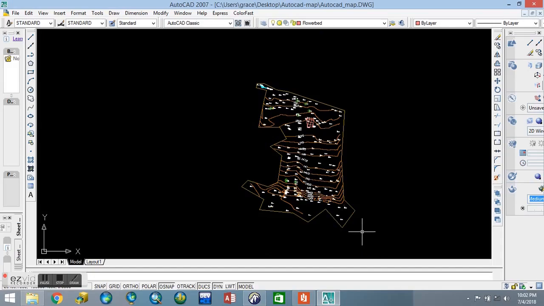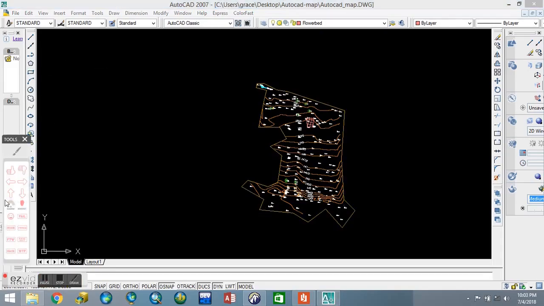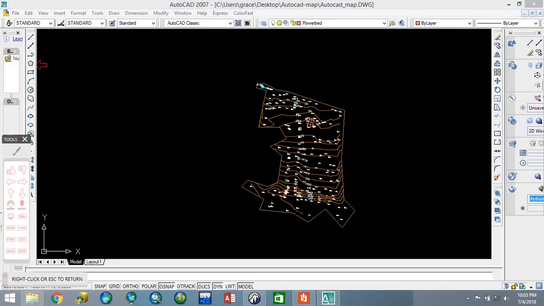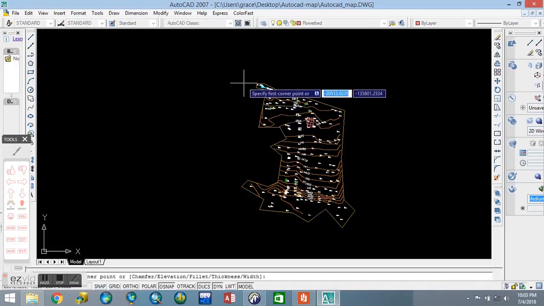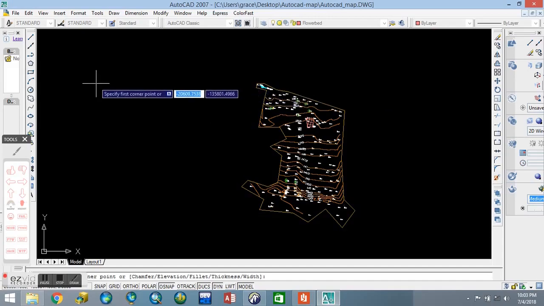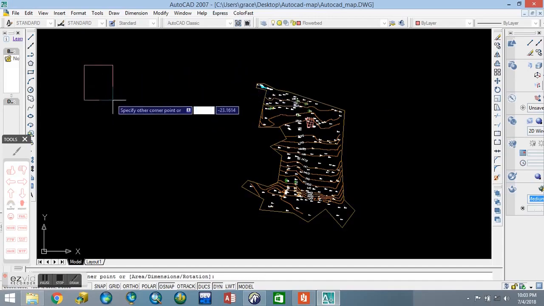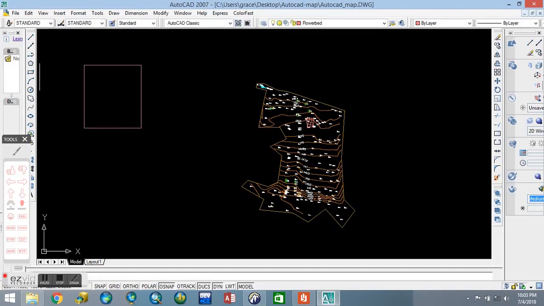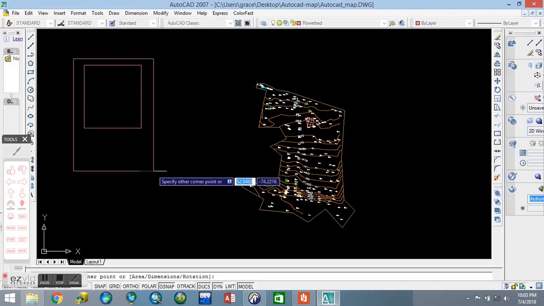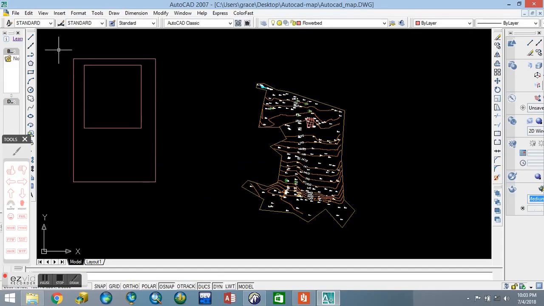Okay, so now we are going to draw a neat line for our map, and for this you are going to need to select the rectangular shape, this one. You'll click on it, then you'll draw a rectangle. We'll draw 2 rectangles. Let me just show you on the side how they should appear. We'll draw one small one and then we'll draw another one again outside it, something like that. So that's what we'll draw around this boundary.